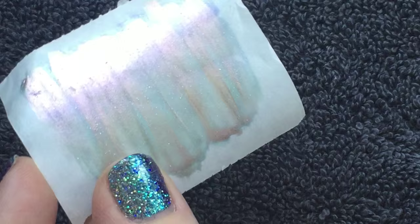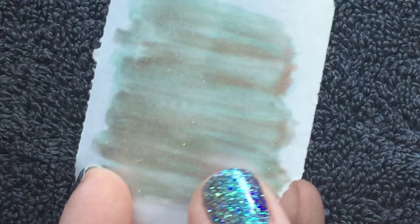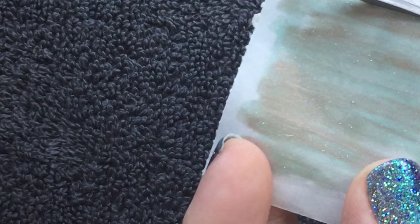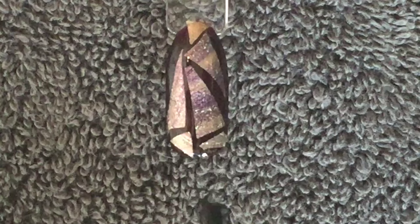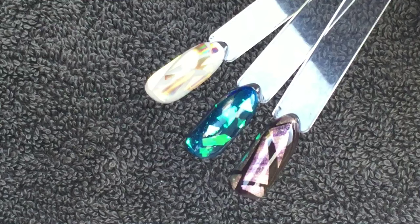It's a good idea to finish that with a Vinylux Weekly Top Coat also. Be sure to give it enough time to dry completely. Then you can cut out your shards of glass, peel them from the backing, and I applied them directly to the top film from the cured CND Shellac in Plum Paisley, then finished with Express 5 top coat once again.